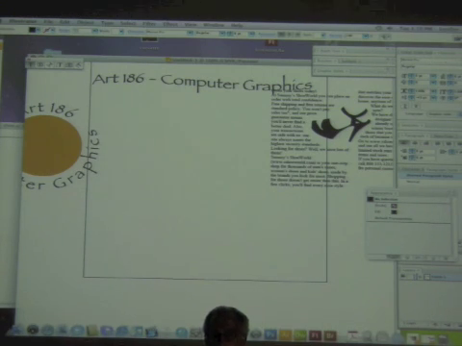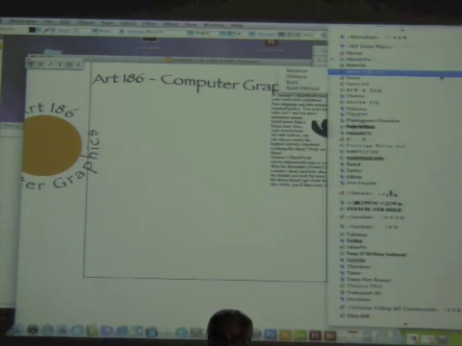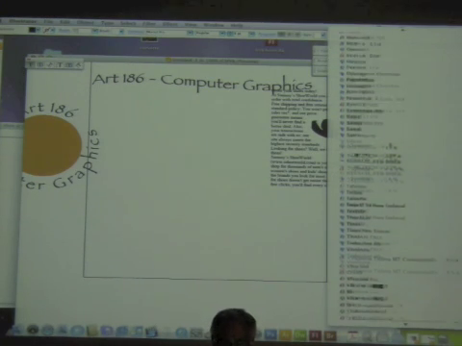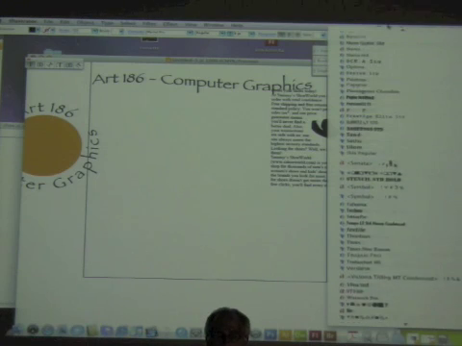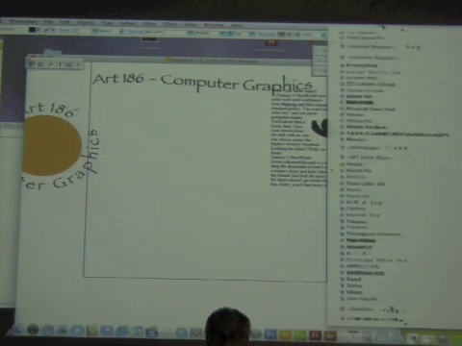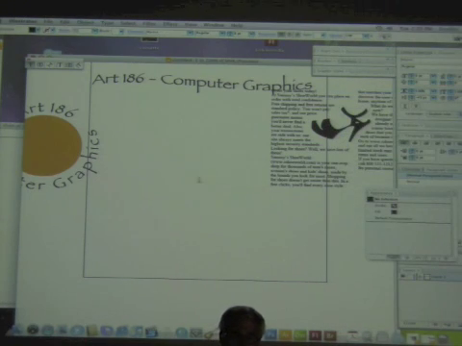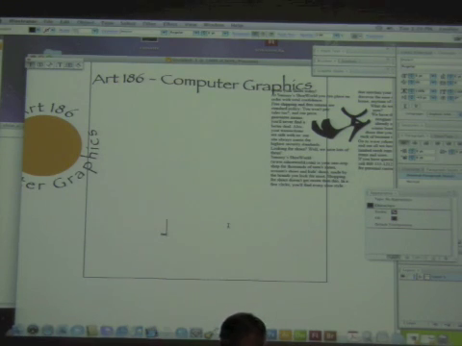So instead of Myriad Pro, Poplar might work pretty well. Stencil could work pretty well. What else do we have in here that would work? Impact works really well. I'm going to select Impact, and I'll click here. So, text with gradient. And I've just used the default size, so I'm going to select it.